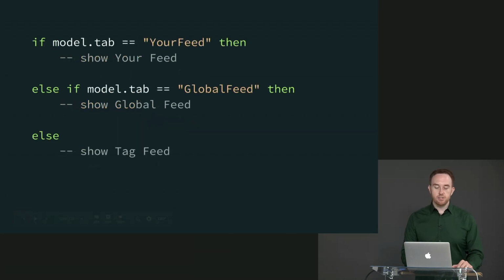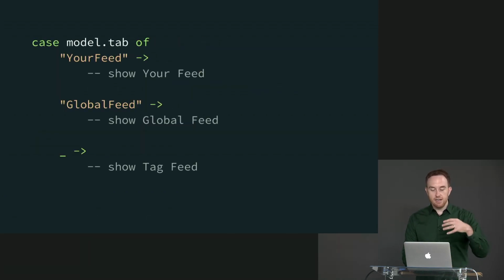Just like with if expressions, you have to be exhaustive here. You have to enumerate all the possibilities, and if you can't enumerate all of them exhaustively, which is to say there are still other strings out there in the world, then you need some sort of underscore for a default branch, just like you need else at the end of an if. So these two are basically doing the same thing. It's just two different ways to write the same thing. Questions about case expressions?